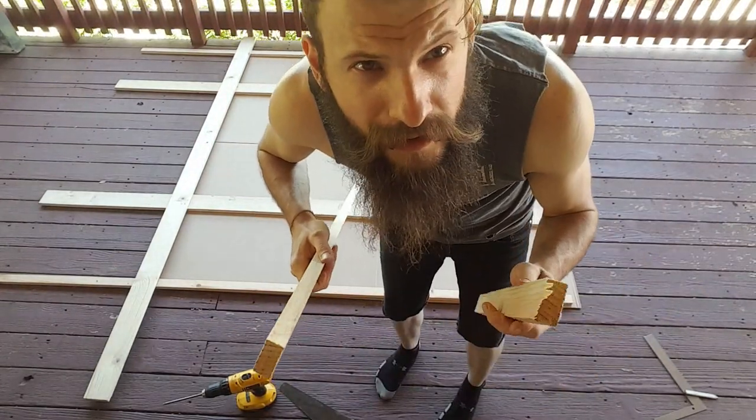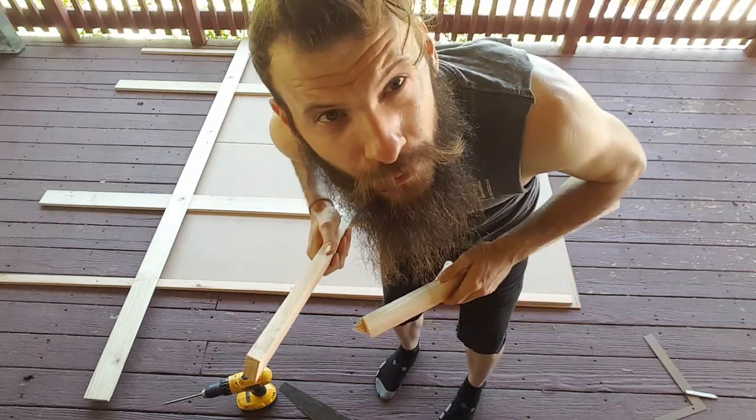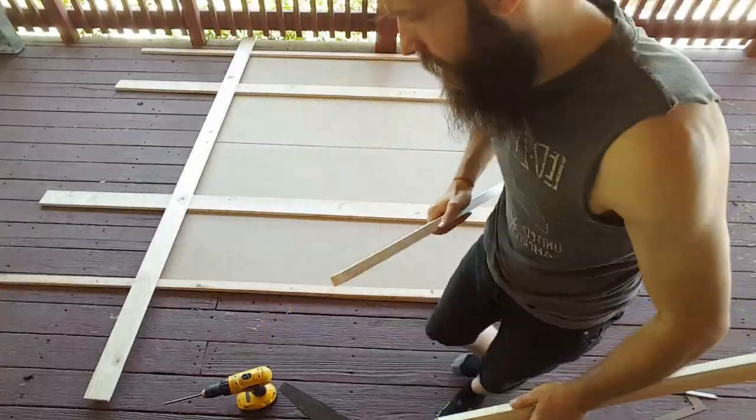As you can see, a handsaw does the trick just fine. I wish I would have brought my skill saw home from work, but a handsaw will do the trick. It's only one by after all.